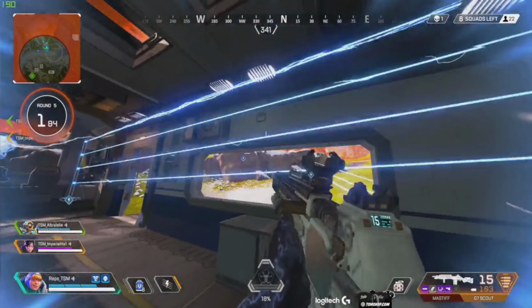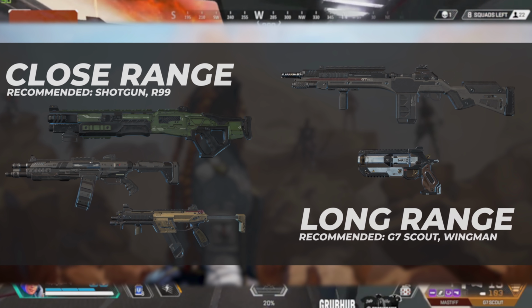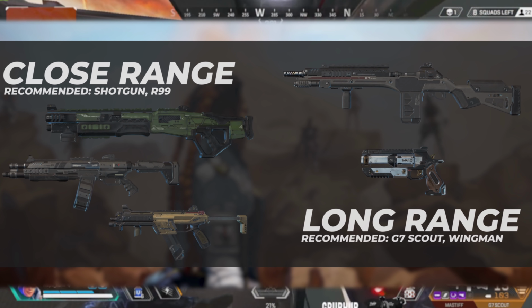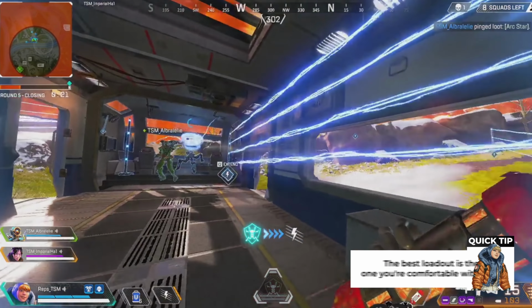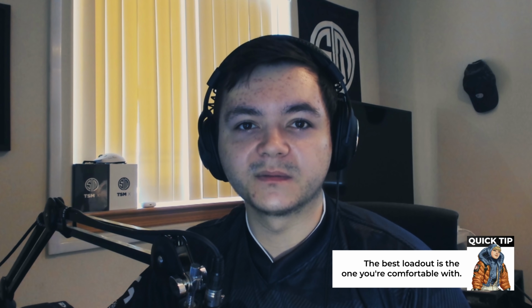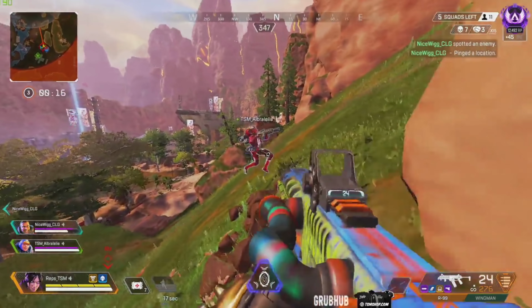Your loadout depends more on your playstyle. If you're going to be bunkered down in a building, you may want to make sure you have a close range weapon like a shotgun or an R99 in case someone comes near your building, and a long range weapon like a Scout or a Wingman, or honestly whatever you're comfortable with. Weapon usage really depends on the player and what they're best with. I personally like to run R99 Wingman a lot in my games.